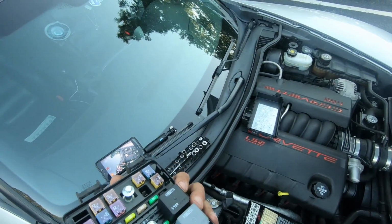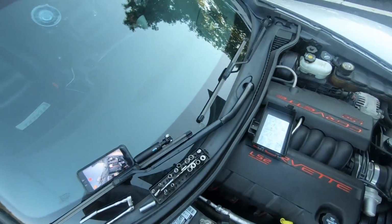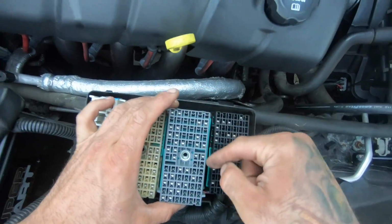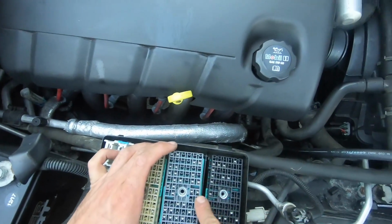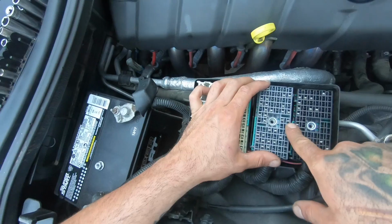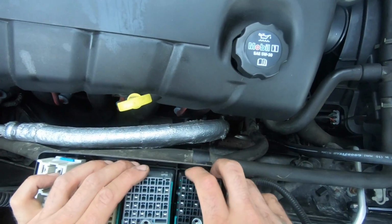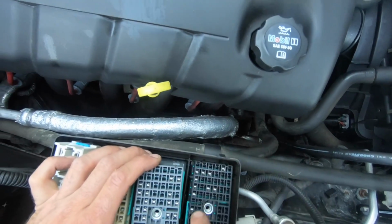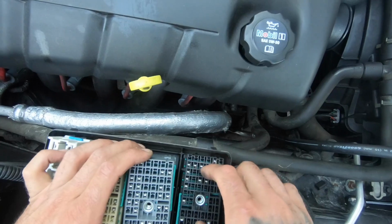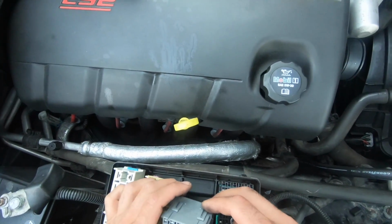This one's the fuel pump relay, and all the pins look all right. Same thing in here. This and this one are the two pins for this right here, and from the top they look fine. I couldn't find anything wrong with them, but this one looks a little bit loose and pushed in, and this one looks fine. So what I'm going to do is pull the backs off and see exactly what is going on here.